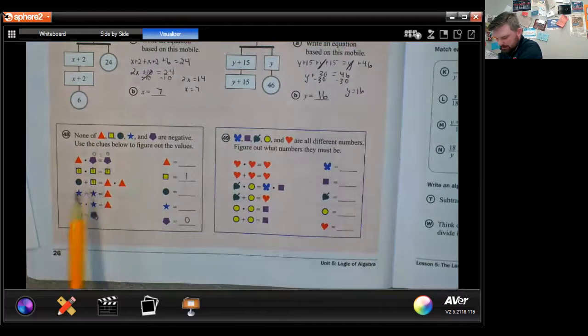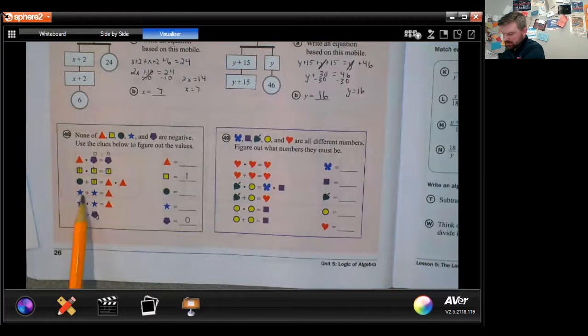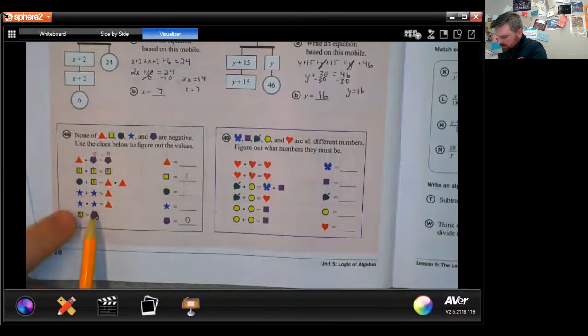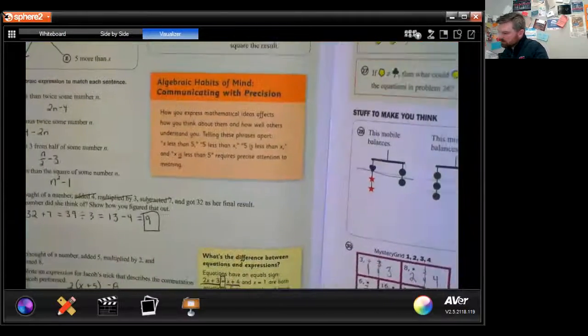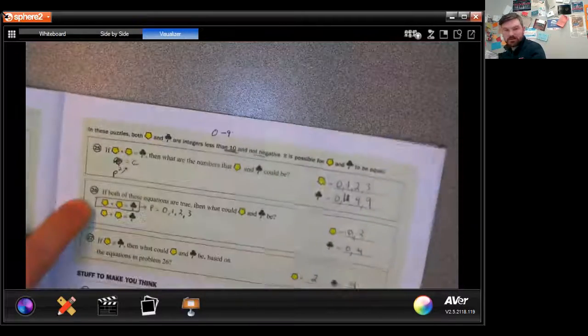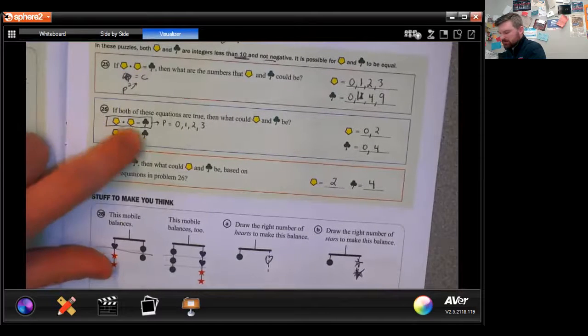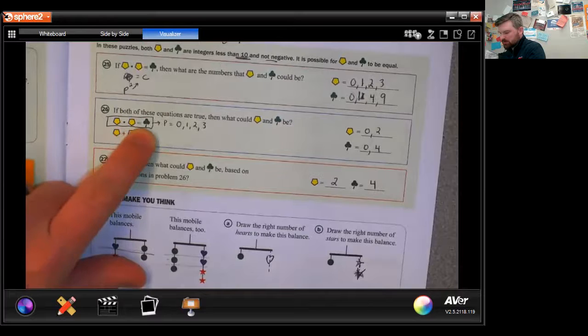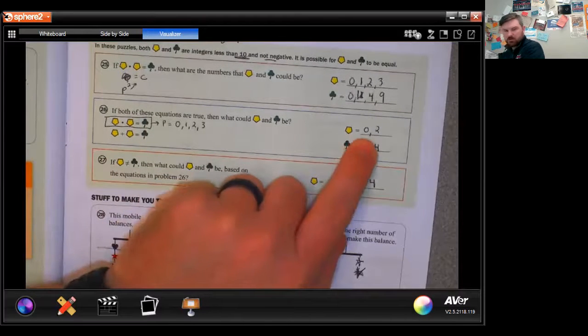Here I have 2 stars equals a triangle, but then when I multiply them, I get the same. So when I add 2 numbers together, I get the same thing as when I multiply. We did that the other day as well. Let me see what page that was on. Oh, that was on page 25 at the top here. We multiply to get one number and then add those 2 numbers to get the same number. And we said that could either be 0 or 2.